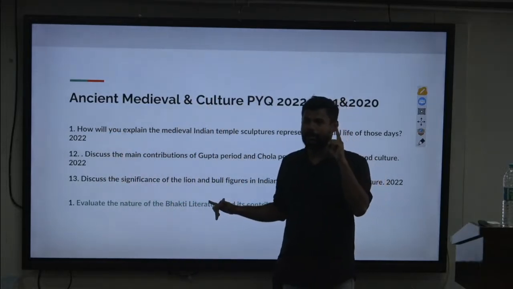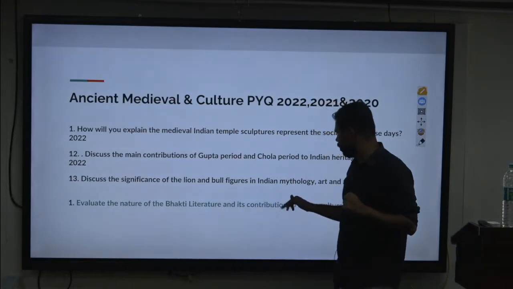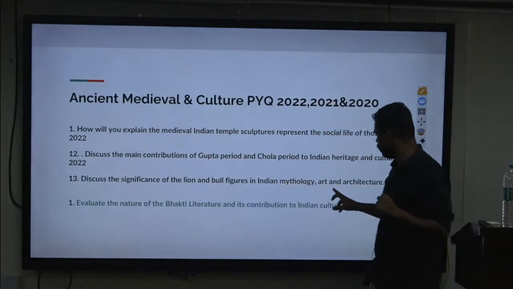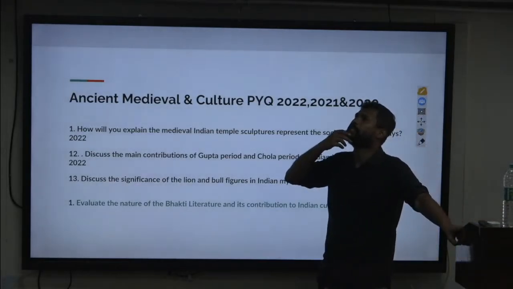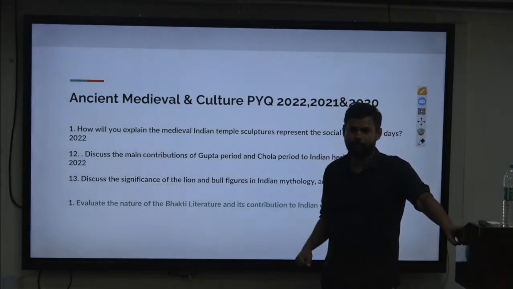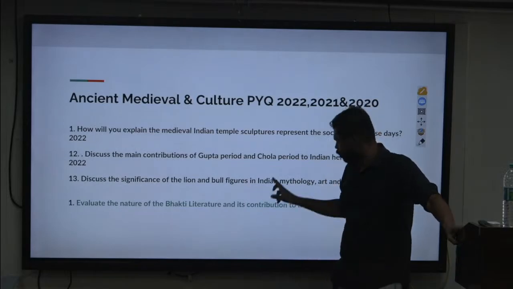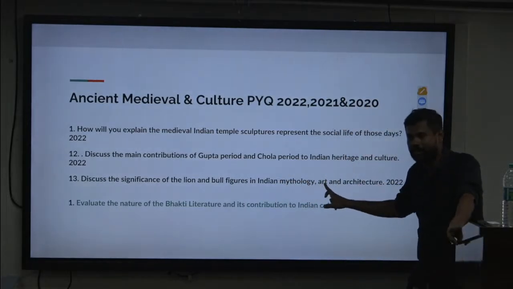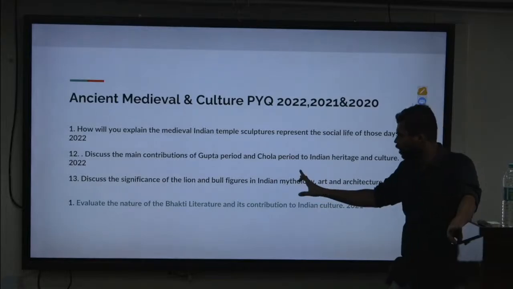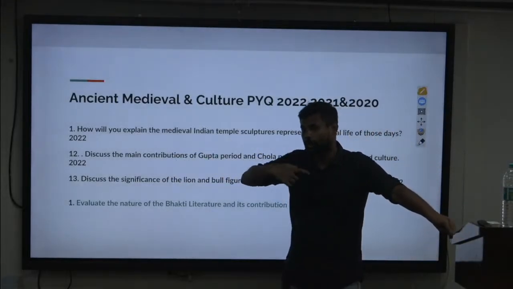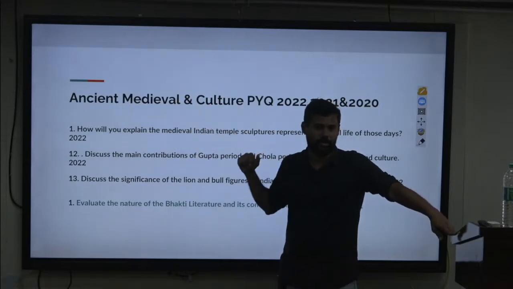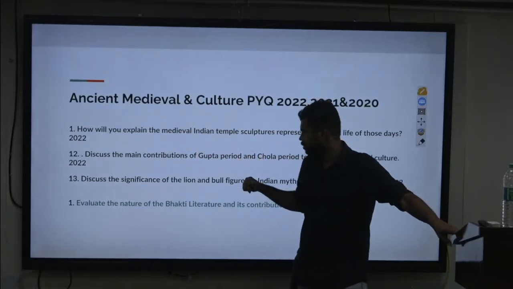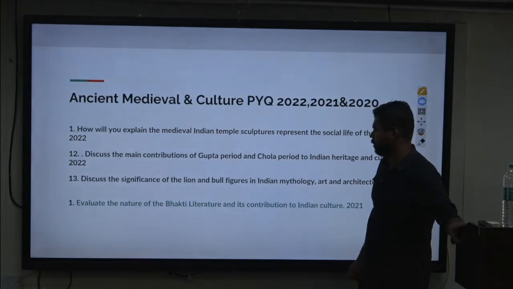The point I am trying to tell is, if you only think of Indian mythology, or only think of art, or only think of architecture and then think, okay, in Indian architecture where is bull, where is lion, you will not get it. So don't think on the basis of one event. Think from the historical angle where bull was used from IVC to medieval India. Then you will get, okay, here it was used, here it was used. Then you write it. You understood this? Temporal approach, guys. That is what the game is.